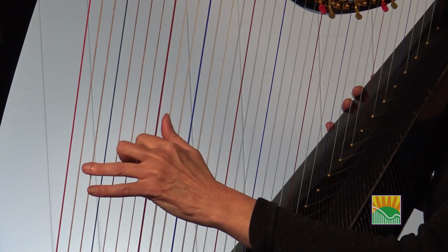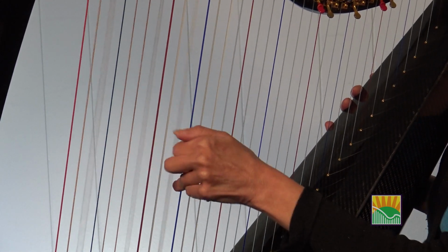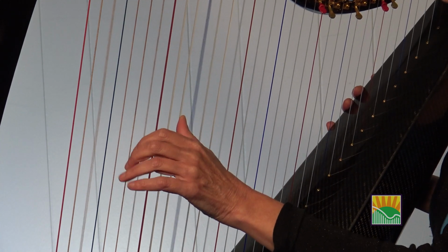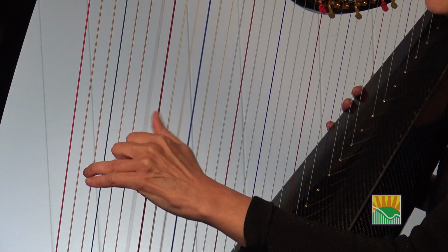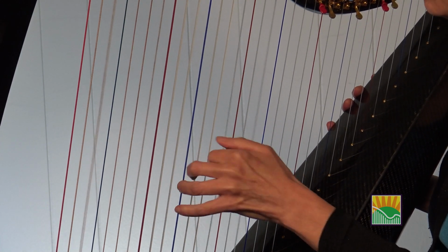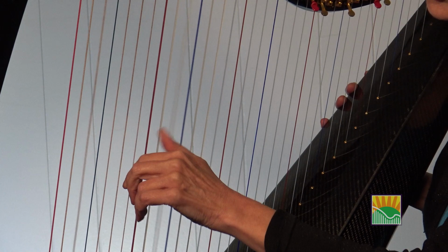And I'll bet you've guessed the other variation, which is quick, quick, slow, slow, quick, quick, slow, slow. And so that would be like this. Slow, slow, quick, quick, slow, slow, quick, quick, slow, slow, quick, quick, slow, slow.